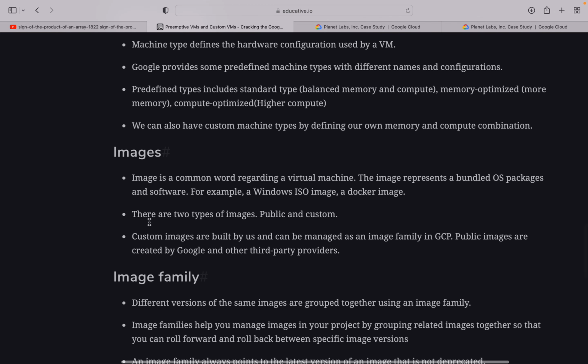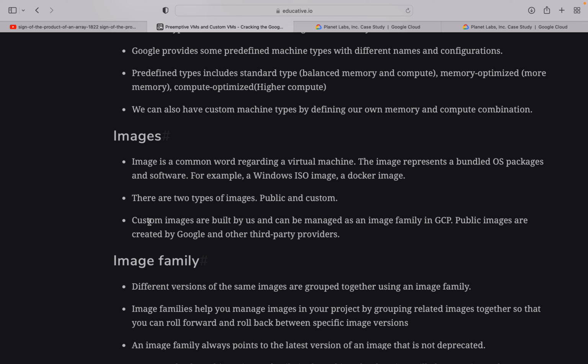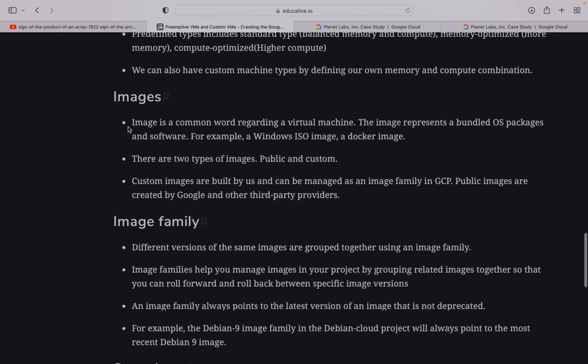Now we talk about image. Image is a common word regarding virtual machines. An image represents a bundle of OS, packages and software. So image is basically the OS, for example a Windows ISO image or a Docker image. There are two types of image, public and custom. A custom image is built by us and can be managed in an image family in GCP. Public images are created by Google and other third-party providers. So an image is like a Docker image.